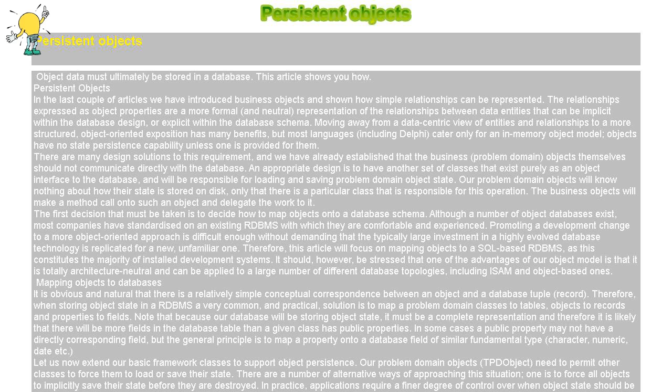Therefore, the implementation of our persistence methods on TPDObjects simply delegate the work directly to another object referenced within a private field. Each of these method calls is parameterized with Self, so that the delegated object knows with which instance it is dealing. In effect, when a problem domain object is instructed to save, or load, itself, it simply instructs another object to save me.